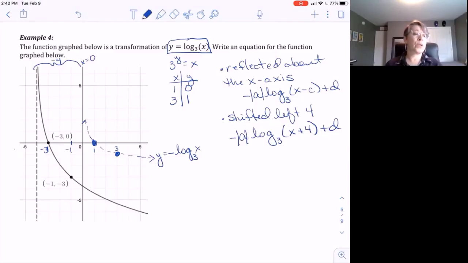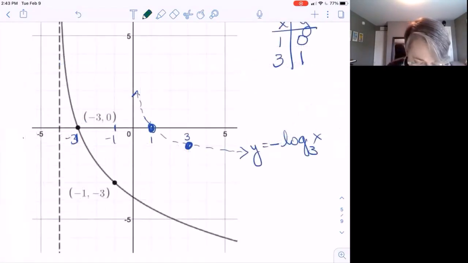So what I would do is take the graph. We know it was shifted left 4 as our last step. Let's back up a step. Let's move that graph back to the right 4 units and compare. So if we move the point (-3, 0) to the right 4 units, we would land here at (1, 0). And if we move the point (-1, -3) to the right 4 units, we would land here at (3, -3). And our vertical asymptote would still be back where it was at 0.